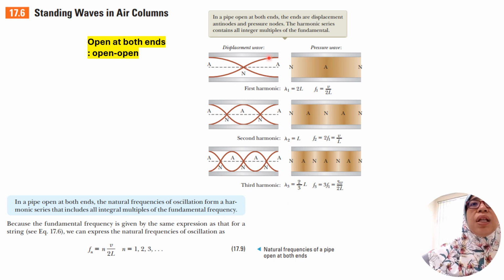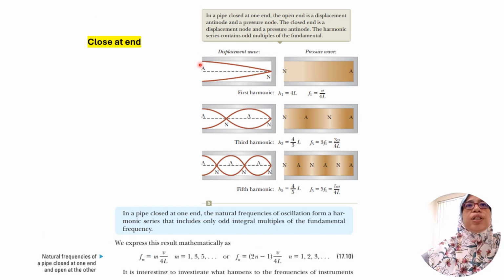So you find that the repetition of these three expressions is very similar back to what we saw dalam bentuk string. So eventually the natural frequency or harmonic series for air column, rumus dia ada rumus yang sama as string. Tu je ingat, rumus dia sama saja, nv over 2L, and v is not the square root of tension over mu. Tension over mu tak boleh pakai kat sini. Yang ni v dia adalah speed of sound.